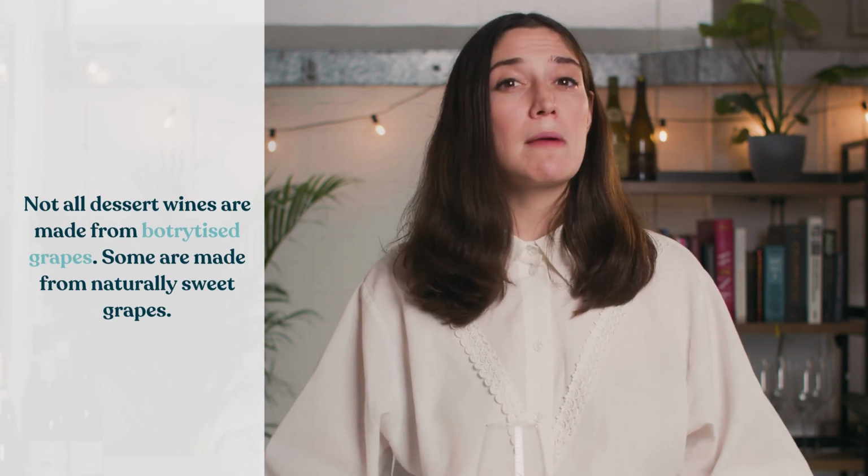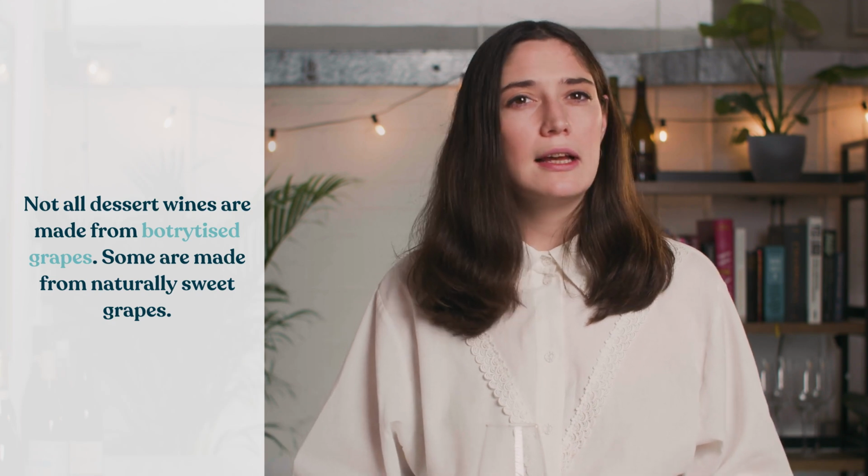There's a natural limit to how ripe grapes can get, so the next wine showed us how if you want to go up in sugar, sometimes you need to start taking water away. We learned about Botrytis and how this fungus can increase the sugar levels by piercing tiny holes in the grapes, allowing the waters to evaporate, which concentrates the sugars and flavours.